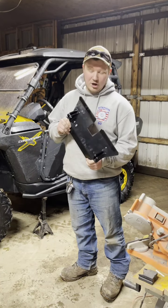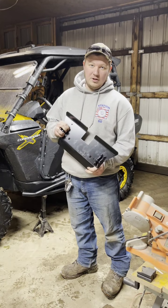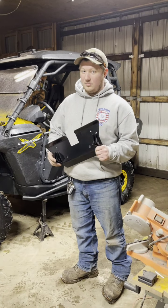But I couldn't find any videos of how to actually mount this up. So today I'm going to try to do a demonstration video of how it mounts, because that was probably the most frustrating thing I had while I was trying to look up a snow plow mount for my side by side.